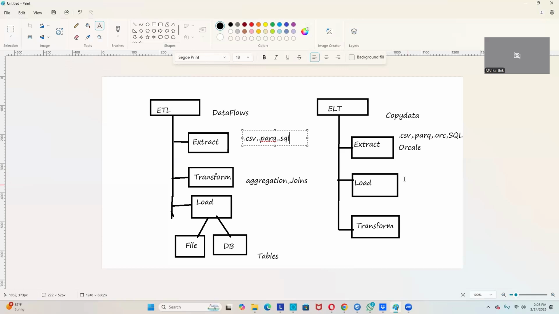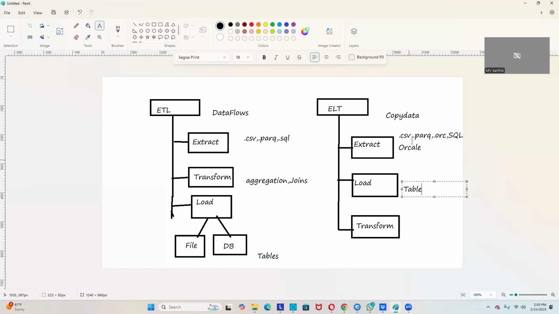Here we are not applying any transformation; we are loading the file data as it is into a staging table. Remember this terminology: we are loading directly into a stage table.